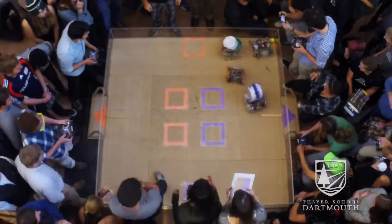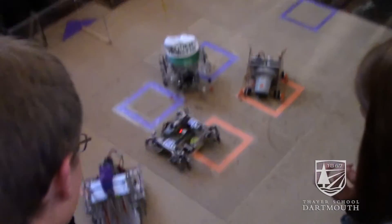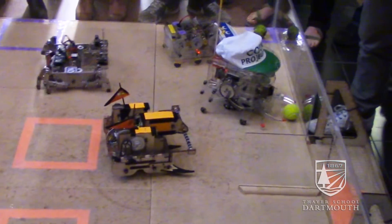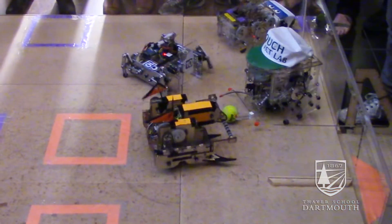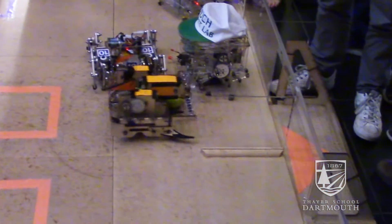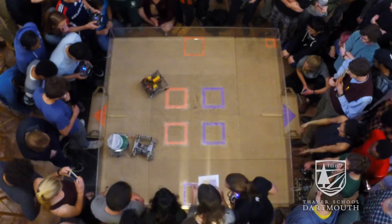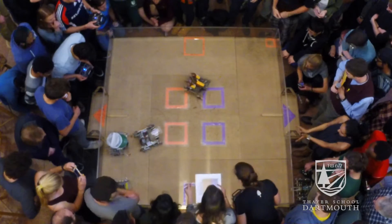In order to score, they need to walk over and take control of the ball. Once a bot has control of the ball, they then need to successfully pass the ball to their teammate in order to have a live ball that can be used for scoring. That live ball can then be shot into the goal, and that would result in a point for the orange team.